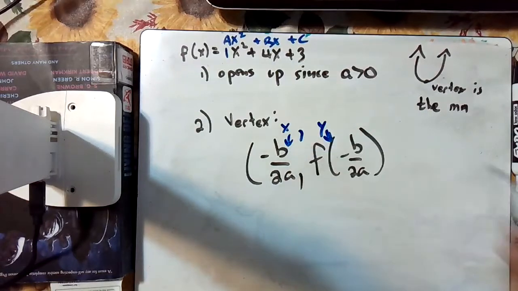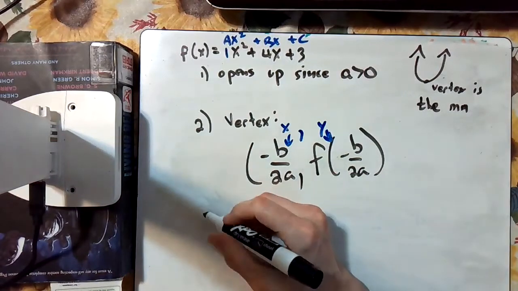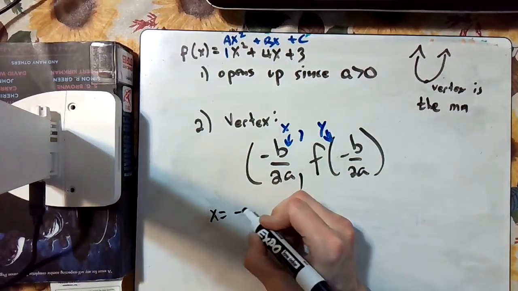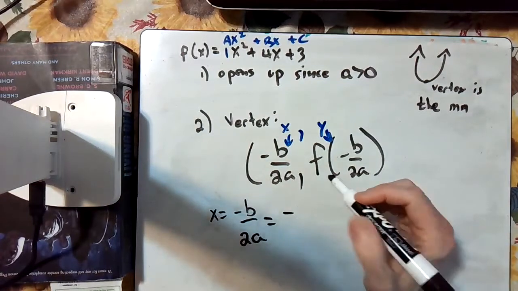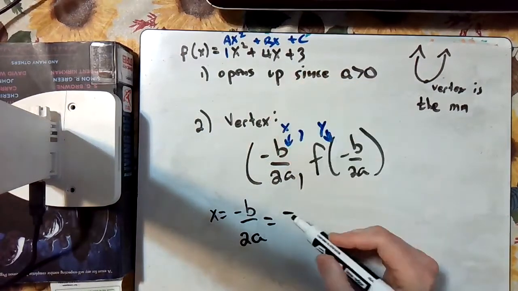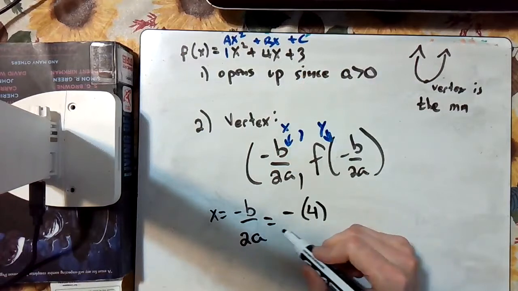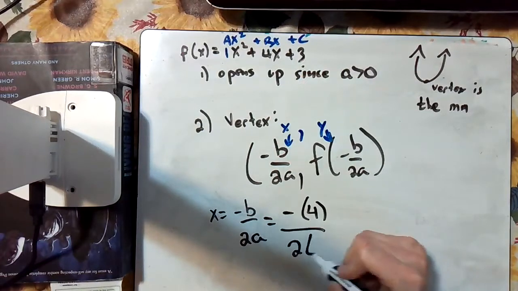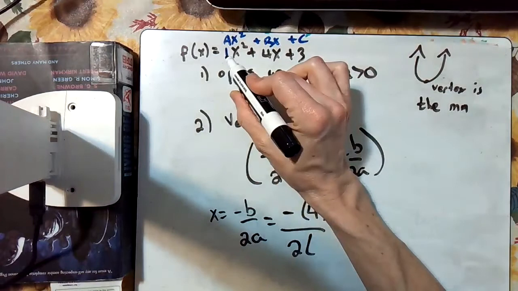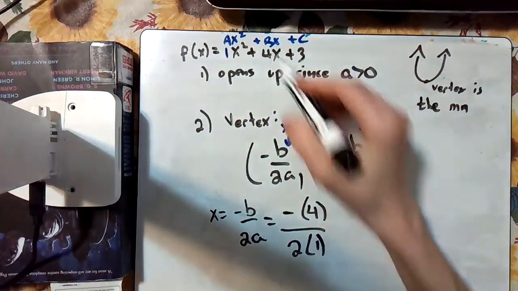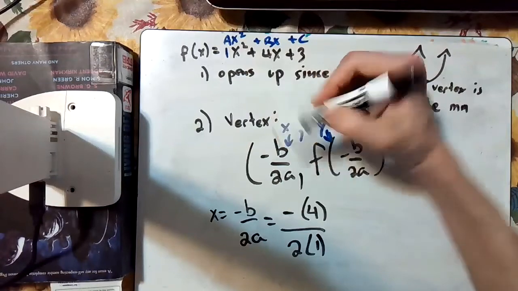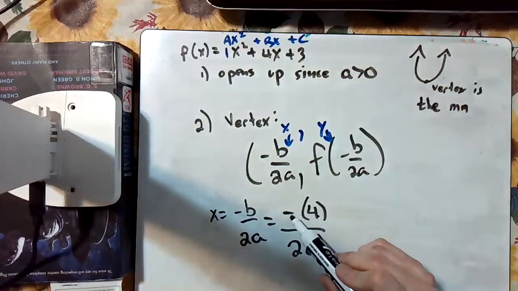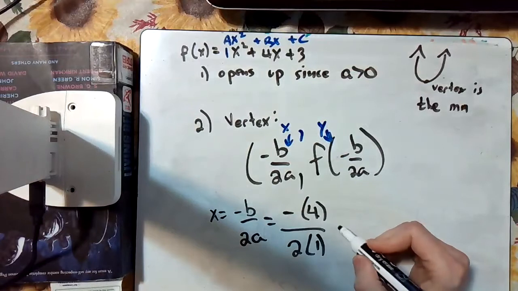This negative b over 2a, remember, those are just coefficients of your equation. So we have x equals negative b over 2a. Well, what is b in this case? It's positive 4. So we have this over 2a, or 2 times, what's a in this case? It is 1. So watch the signs. If this was minus 7x, you would have a negative 7 inside right here, and you still have the negative on the outside. So watch the signs.